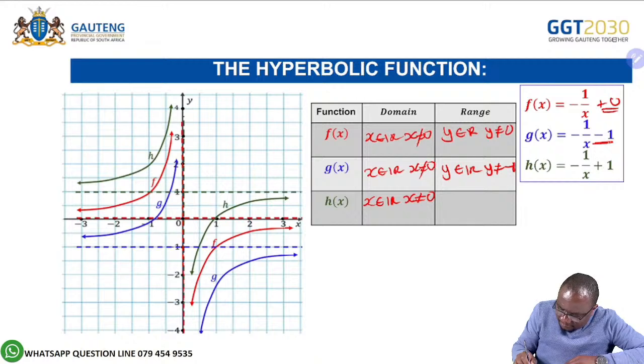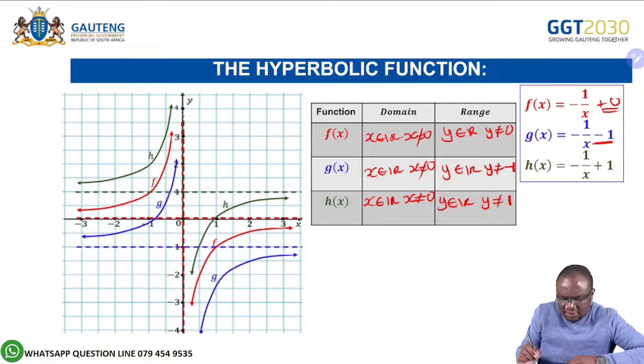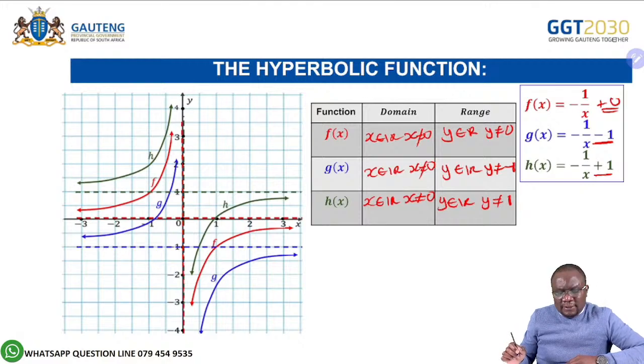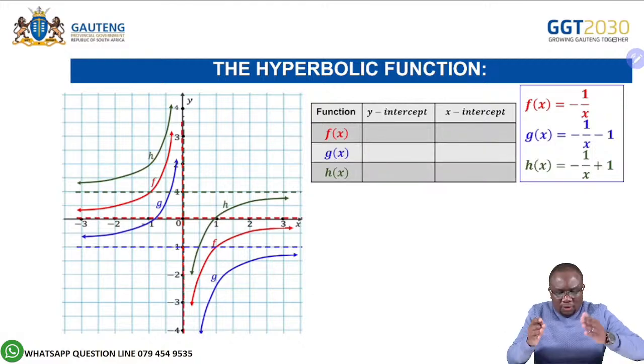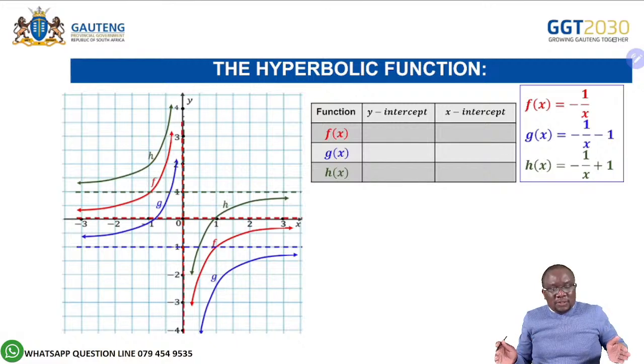Now, getting from q here, y is an element of real numbers, and then y cannot be equal to positive 1 there. Do you see that? Okay, I'm getting those things from the equation there. You see? Okay? Right.